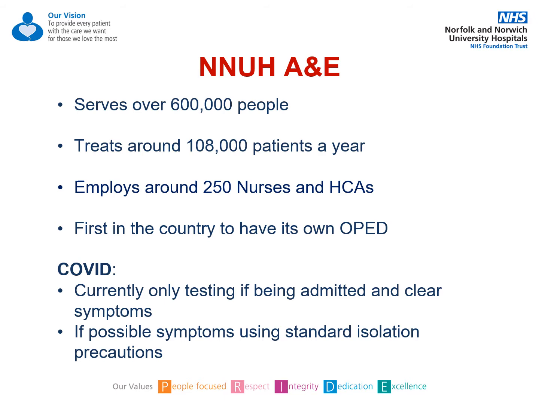So they'll go into hopefully a side room, but if not, then a bay with curtains, and that would be deep cleaned once they've left. All staff are wearing, across the hospital, surgical masks, gloves, aprons for all the patients still, so that hasn't changed. This is all liable to change every week, every month, depending on the situation in the country. If we have another spike, there's hundreds of different factors, but this is where we are as of end of June.